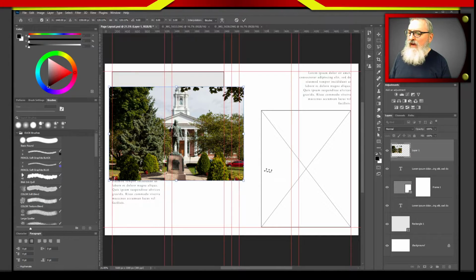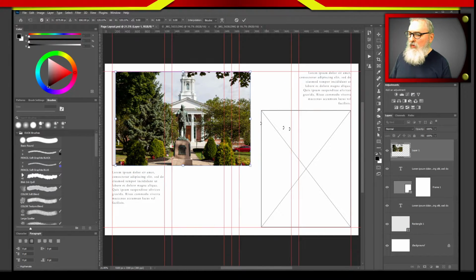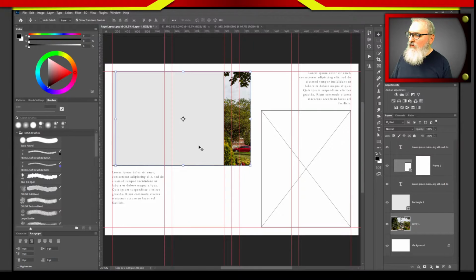We want to constrain it to the physical aspects of that underlying rectangle. So what we can do is drop that below our rectangle layer. All right. So the rectangle is now on top.